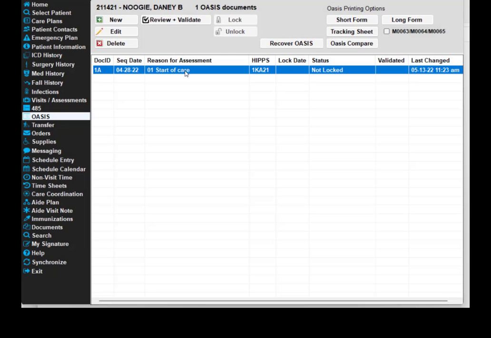I've switched over to the OASIS tab from the main menu to show you where the OASIS document shows up from, and also show you another important note about the update process. Your agency may have office nurses who will update information from the OASIS tab in Office. When this happens, you will be able to easily update your visit with this information. Once an office staff has made the corrections, you'll need to complete a sync to gather that information.